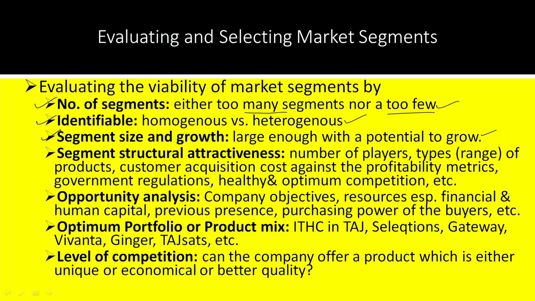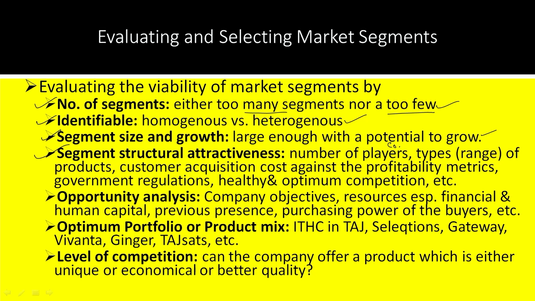So, in the third point, the segment should be structurally attractive. What does this mean? What is the meaning of structure? Structure means the structure of that particular market segment. Market structure means how many players are there. Players means the companies which are already selling the products. So, how many companies are already in that particular market segment selling similar kinds of products somewhat determines the level of competition.